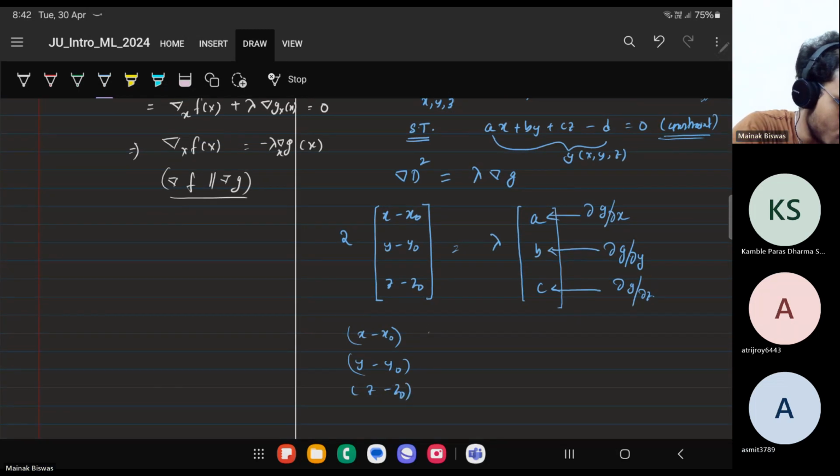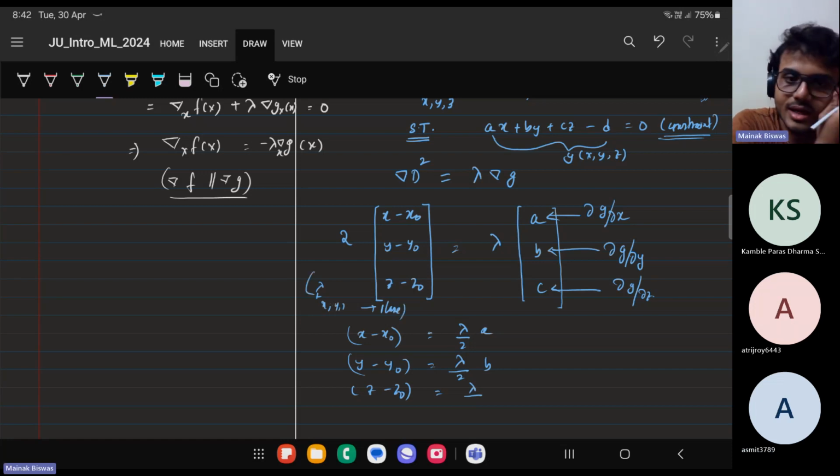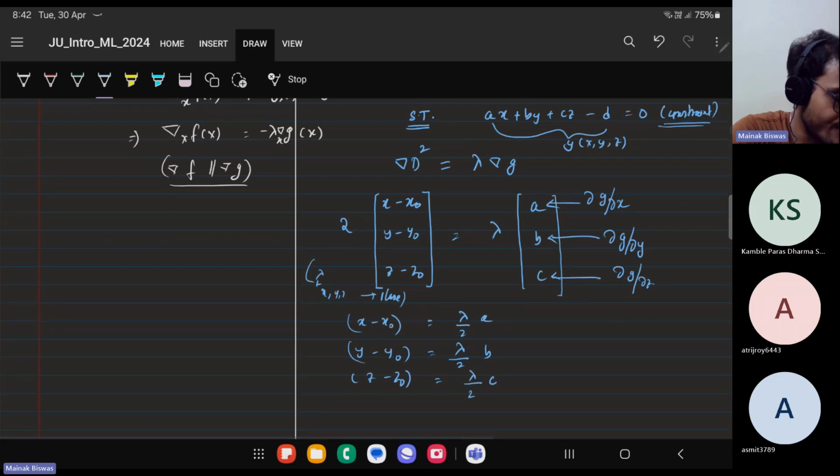Good. But can I do it more easily? I have found an easier way to do it, that's why I'll do it that way. Like you can do that as well, you'll get the same solution. You're very right. X, y, z, you'll put in terms of lambda and then put in the plane equation and you'll get it. But there's another simpler way.